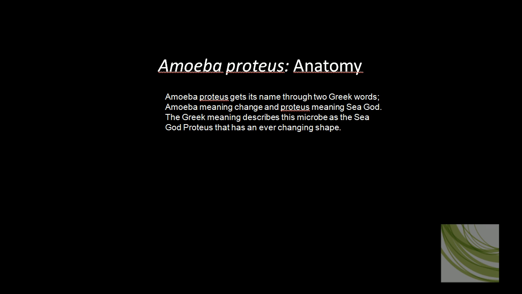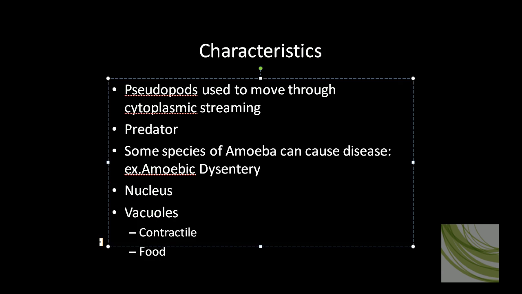Amoeba proteus anatomy and slides. Amoeba proteus characteristics and factoids: They move primarily using pseudopods through a process called cytoplasmic streaming. They push the cytoplasm of the cell into these little formed pseudopods that push them and drag them through the fluid environment.